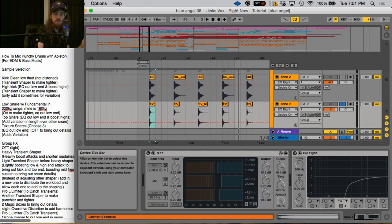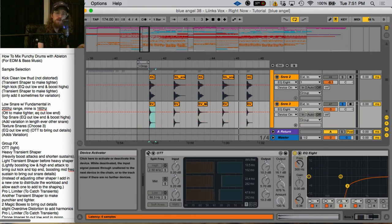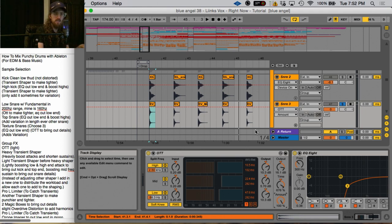None of those are really good on their own, but it's really nice to have some sort of unique texture for every snare in a four-bar pattern. I will EQ out all the low end and then also apply OTT. If you don't know OTT, I have another video going in depth on how to use it, but it is a preset from Ableton's multi-band dynamics plugin. It stands for 'Over The Top.' I basically only use these three controls: the amount, the time (to the right is punchier, to the left is squishier), and the output, which is basically just gain. Here I'm using it to bring out all the subtle textures in the texture snare.